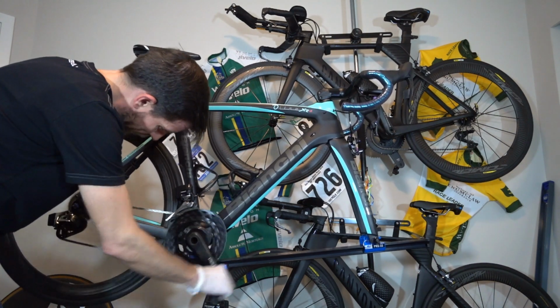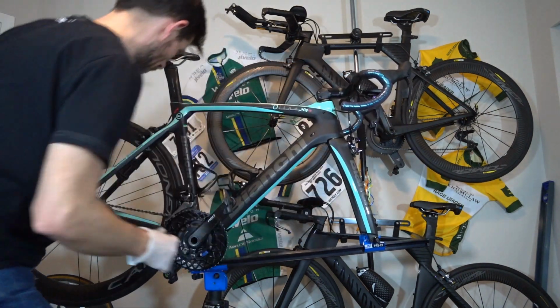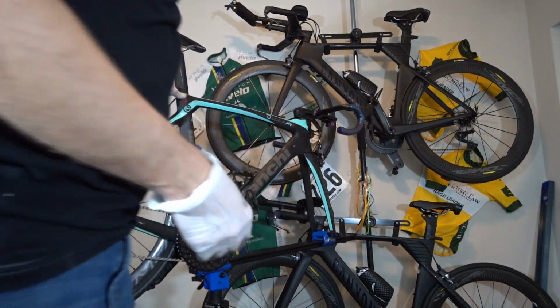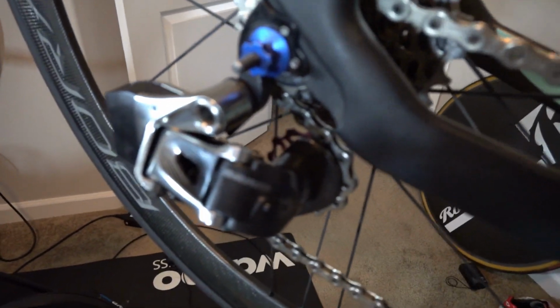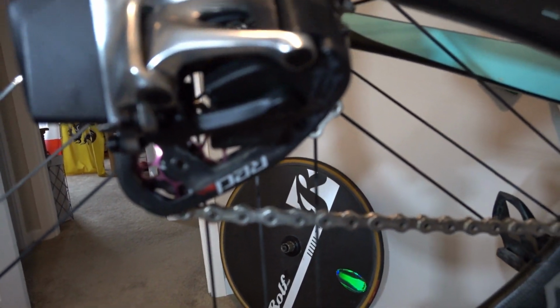All right. Beautiful. Now let's take a little closer look here as I bang up all my bikes at this barely noticeable but incredibly sexy bike bling. Isn't that awesome?